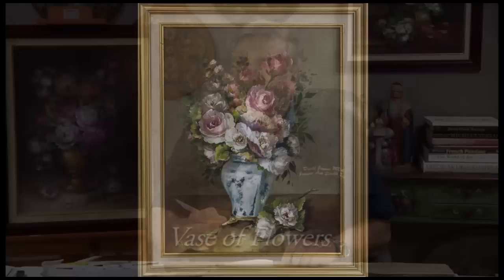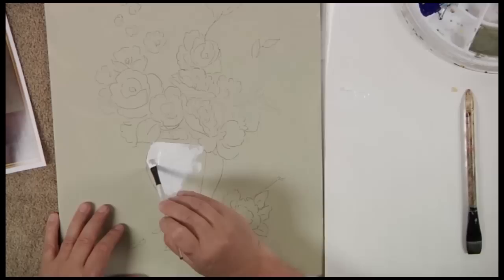Today we're going to tackle a vase of flowers. With this one, I'm going to be using the new Global Art flat brushes. So I'm going to take my number 8 fusion here, and I'm going to take some white down.